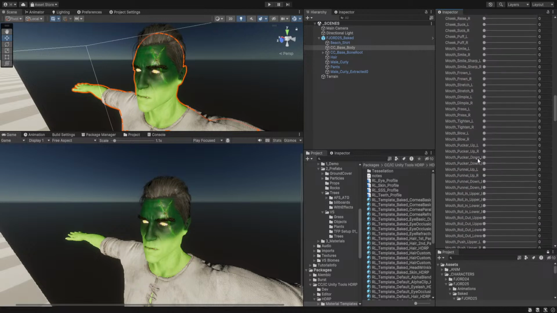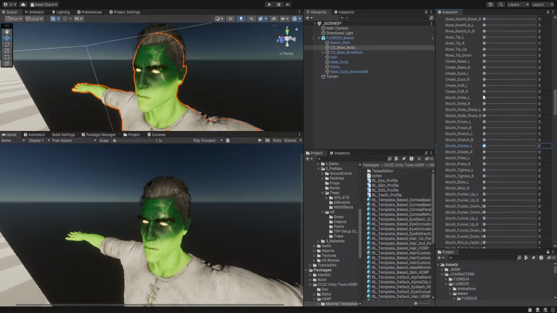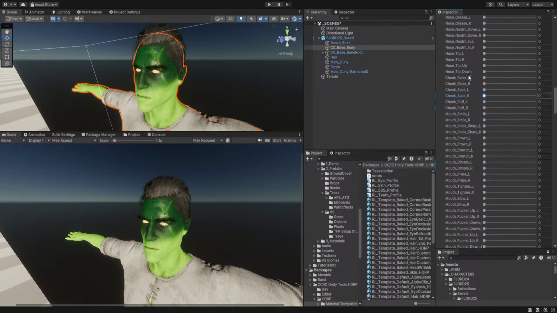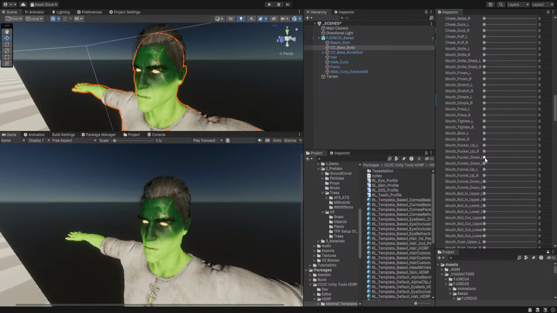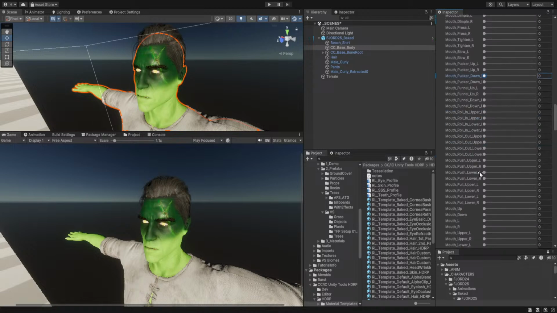Just to show an example, if I wanted him to smile here, or puff out his cheeks. It's very subtle, but all of these in combination will make unique animations.